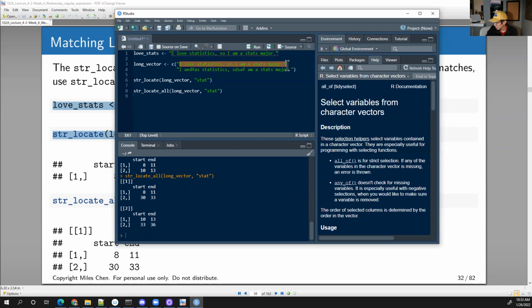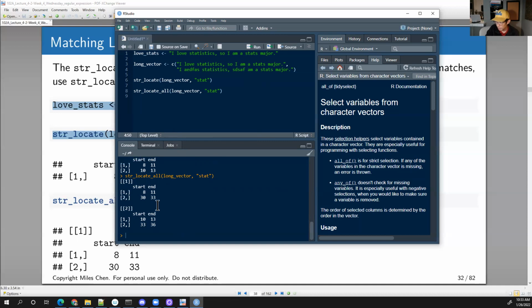The first one is a matrix showing it found it at 8 and 11 and 30 and 33. And for the second element in the vector, it gives me back another list with another matrix. And it says it's at the 10th through 13th character and the 33rd through 36th character.